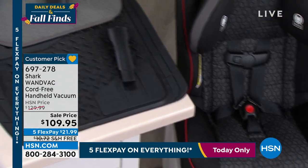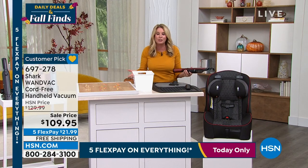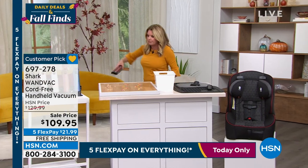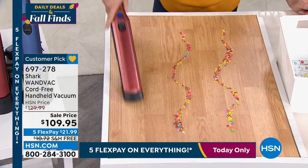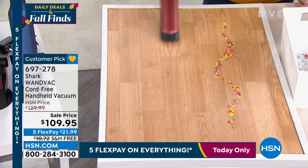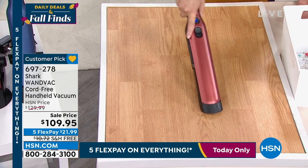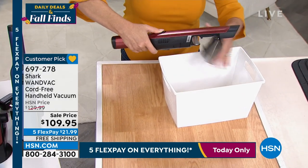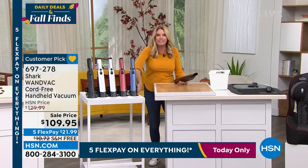We'll start from the beginning. Shark, we're the leaders when it comes to floor care, but we know not all of your messes are on the floor. They're everywhere. So we're giving you this. It's a powerful handheld vacuum, but it only weighs 1.3 pounds. Your charging station is its home base, so every time you put it in its home, it's going to charge itself. Plus, we've added another feature as well. All of the attachments are right there on board, so there's never a question of where the upholstery tool is or where the crevice tool is. Literally the size of my hand.